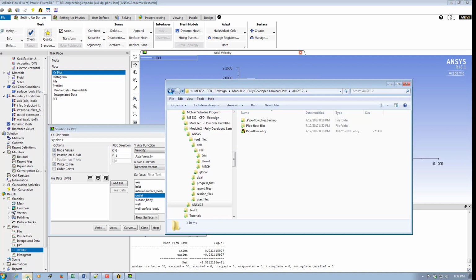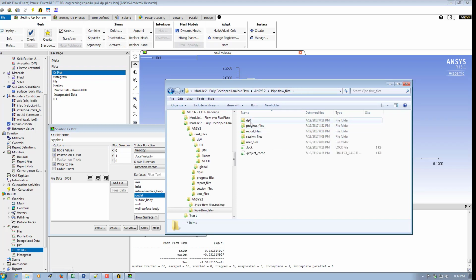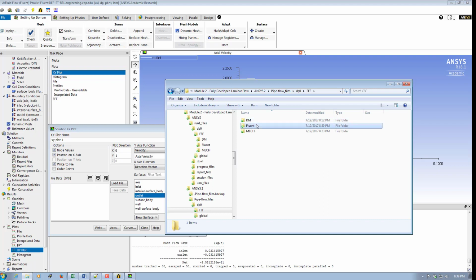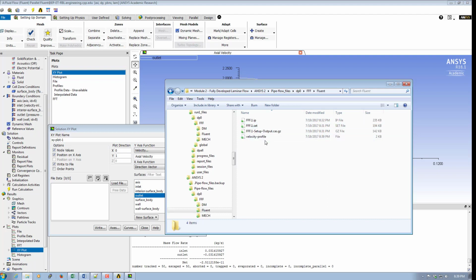Then what I can do, I can go to the place that I know the file is going to be. If you don't assign anything by default, it will be under DPFF Fluent Velocity Profile. So it's a data file.